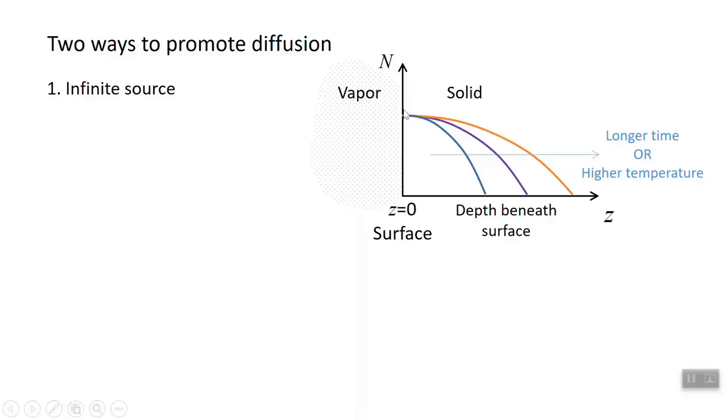You don't do a whole lot about the concentration at the surface. And that's because the vapor at surface saturates the surface first. Then the impurities that have gone into the surface keep going in because the surface becomes saturated. These don't necessarily become progressively higher, maybe a little bit. I'll just leave them all hitting at the axis here at the same place. What time and temperature do is they give you a deeper profile.